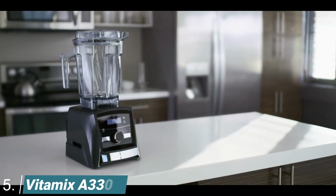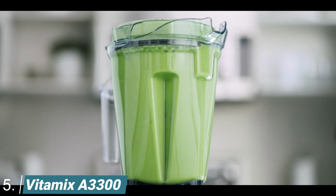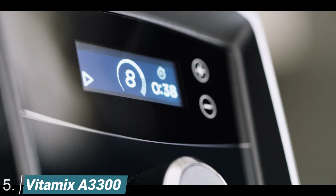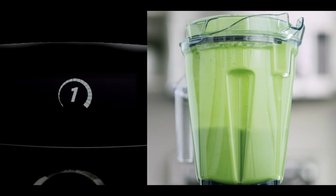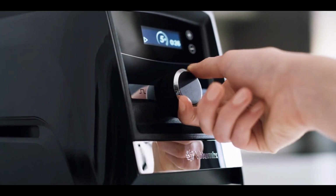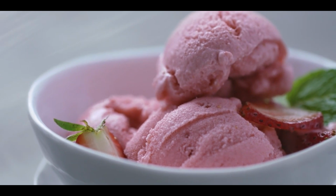The A3300 features a new programmable timer that helps you create consistent recipes. It displays how long your blend has been running, or stops the blender automatically when the time you've entered is complete. Add in variable speed control and pulse, and you can stretch your creativity with confidence.